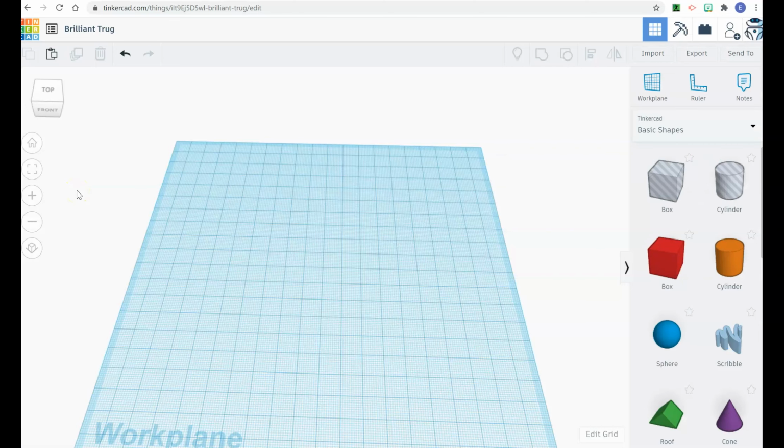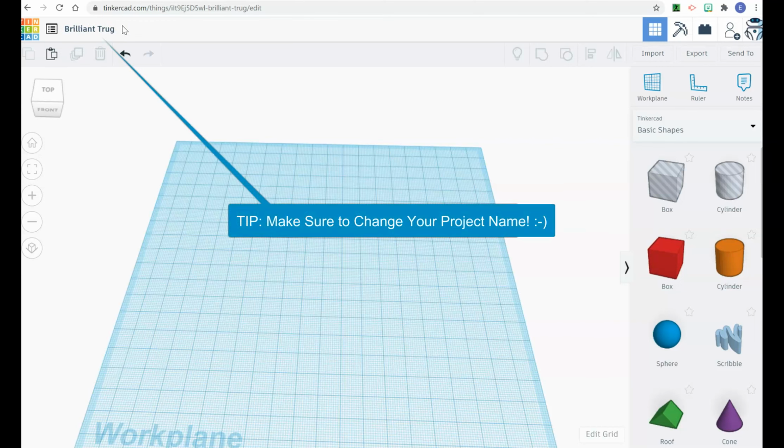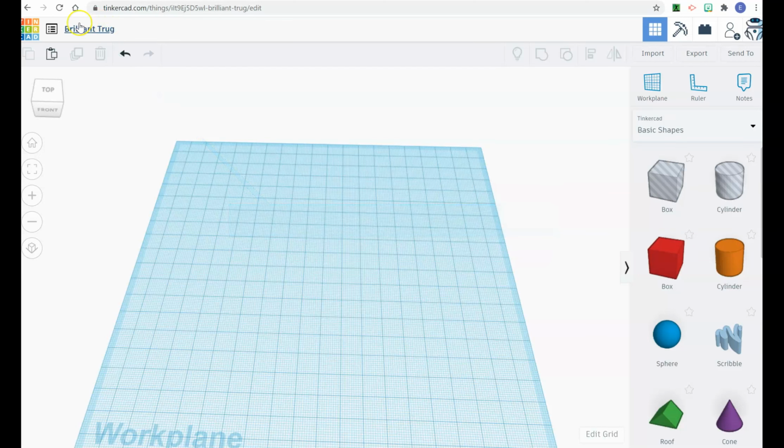Okay, so let's jump right into our exercises, and just a couple of things as we get going. You'll notice up at the top here there is a crazy name. In Tinkercad, what they do is they assign a crazy name to every design that you come up with. And that's easy enough for us to edit. So the way to change the name of that is to click on it, and then I'm just going to call this tutorial, and I've already got tutorial number 1 in here. So just click on that, hit enter, and that will save the name.